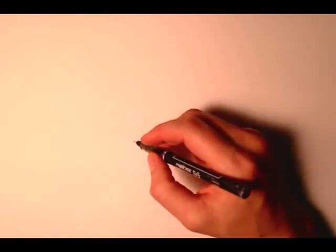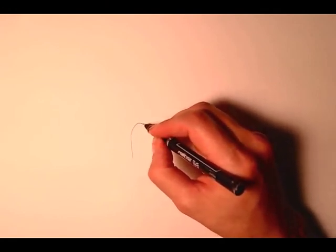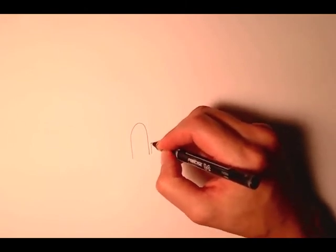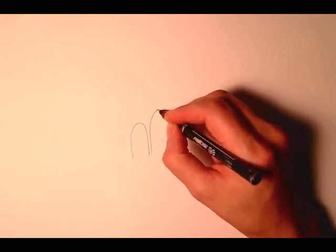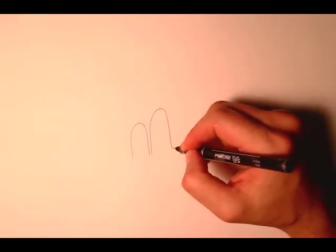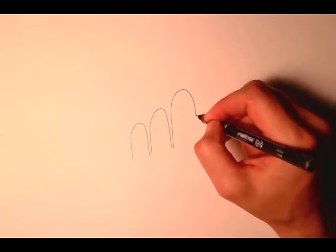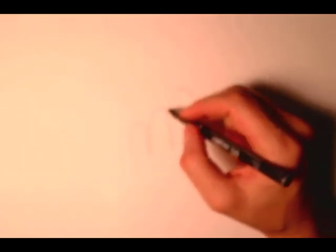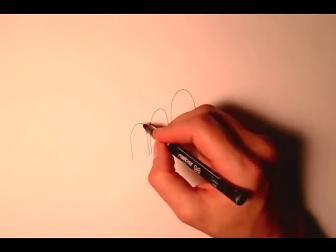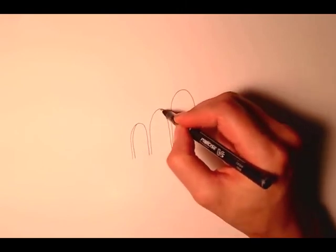So let's pretend I'm going to draw some arches. We don't even have to pretend. So I'm kind of making up the curve as I go along. I'm looking at how it changes shape as it comes towards me. I probably would have made this wider than this. Should have done that. And make the inner arch.